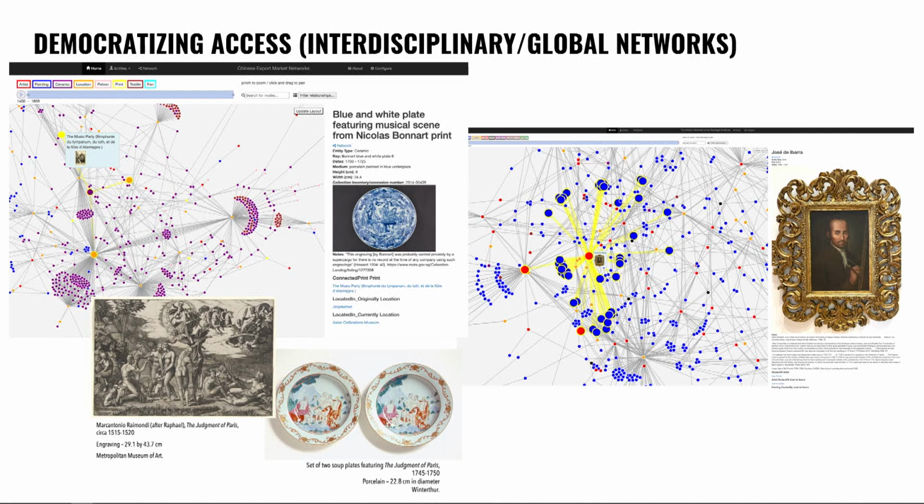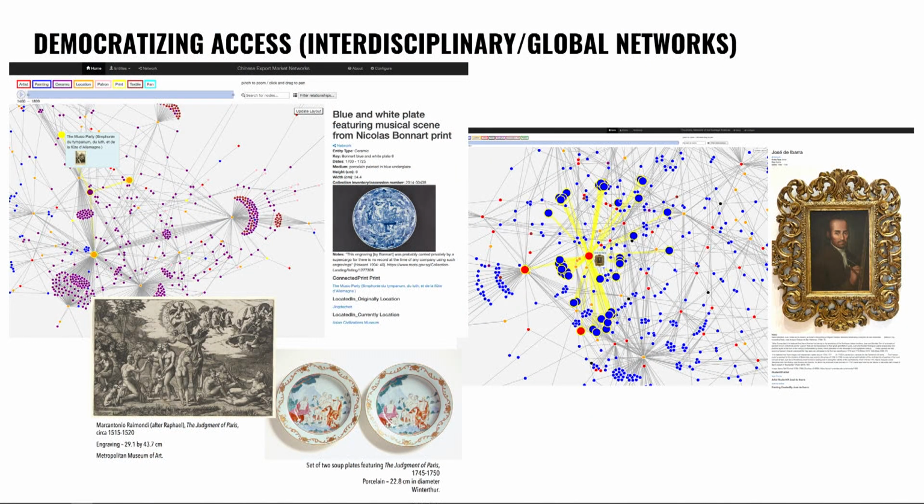We can also think more globally, right? Think about networks across this particular period. So we started with a case study examining the work of Raphael and his networks. Then we looked to other early modern centers. Here we see two of these case studies on the screen. On the right-hand side, we looked at networks of production in the Viceroyalty of New Spain, thinking about familial relationships, workshops, et cetera. On the left-hand side, we see a network from a similar time period, 16th to 18th century production in the Chinese export market, to think about the movement of materials and ideas.